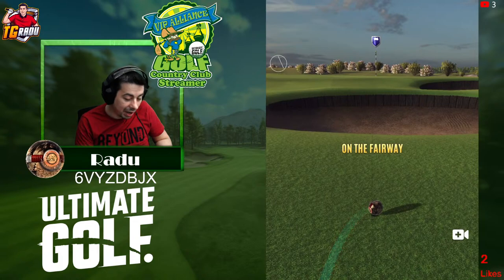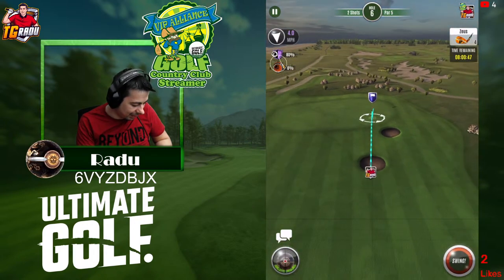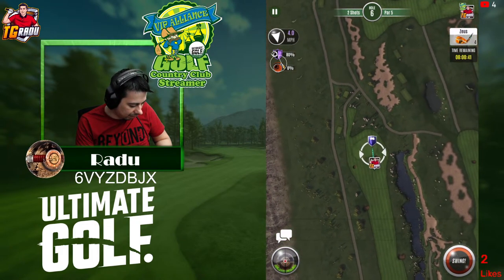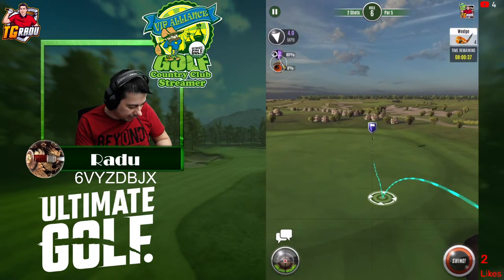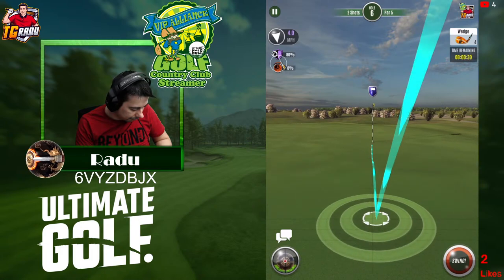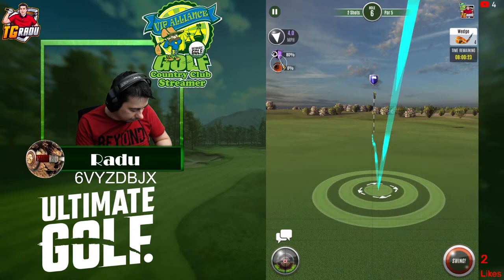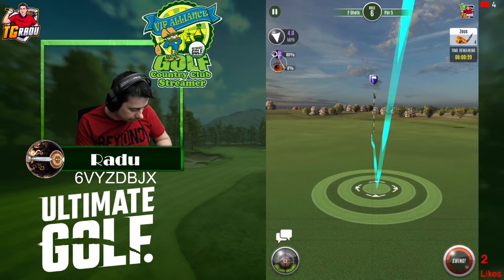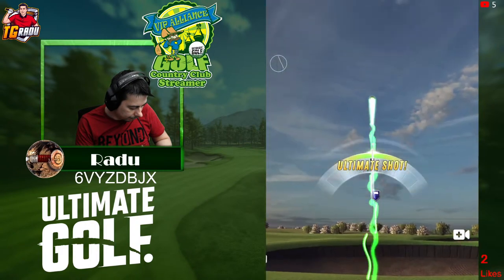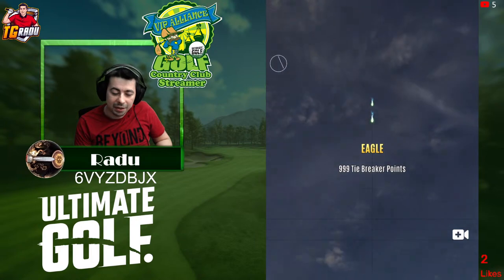Whew. Okay, straight way to the hole. Oh, that was interesting to see. Went short. Okay, so I'm in close to no adjustment range. So it does need slight adjustments. That means this is where I want to go. And this is where we're gonna aim to. Good. Still got eagle.